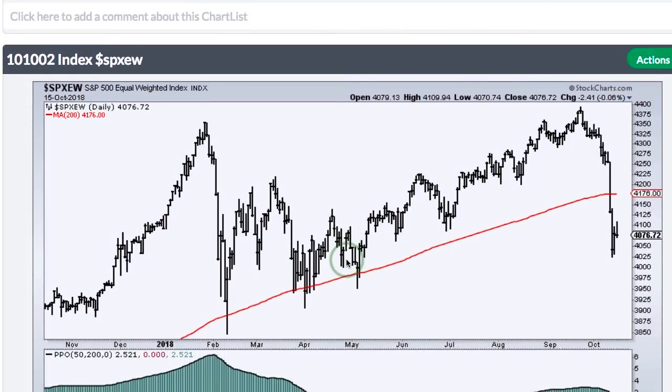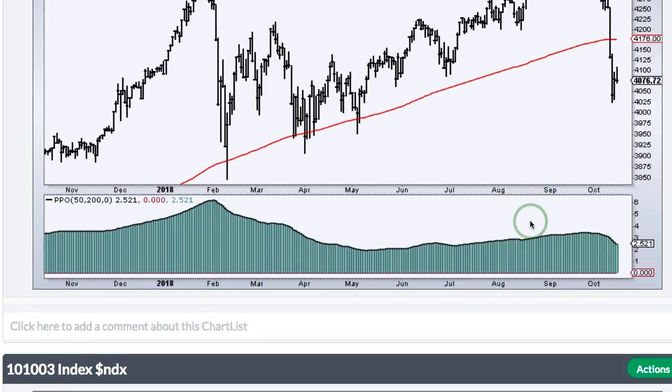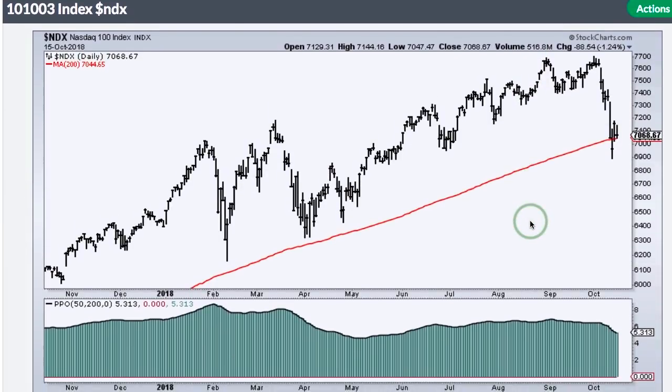And then if we go down the line, we can see that the S&P 500 equal weight index is even weaker. It's much further below its 200-day moving average, and it is broken down. So I'd view that as a negative. You know, if you want to put a weekly chart on there or monthly and say the mother of all double tops is forming, you're welcome to do that. But I think it's a moot point because I think the evidence has turned bearish. So why you need to add something else to that? You know, it's already bearish.